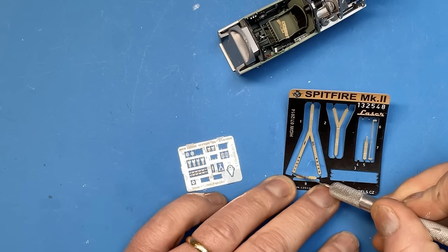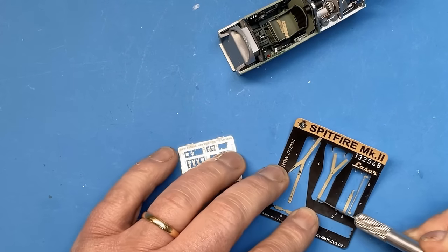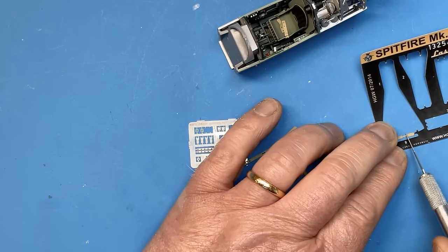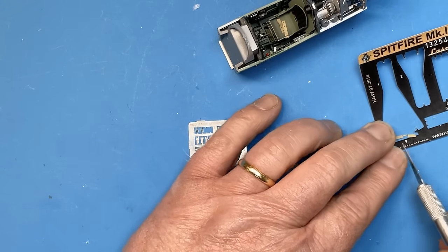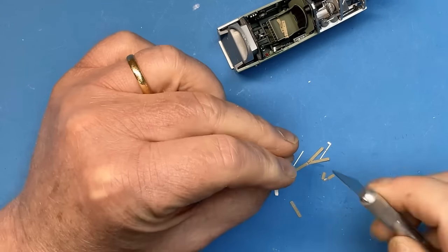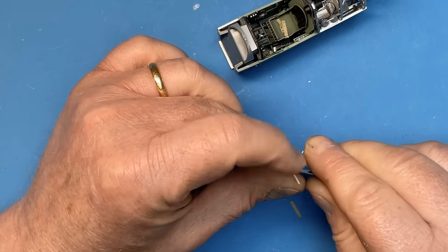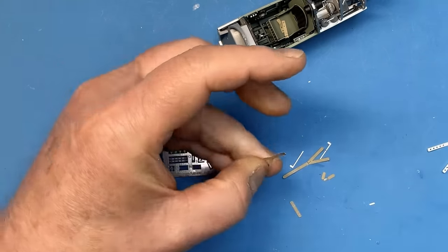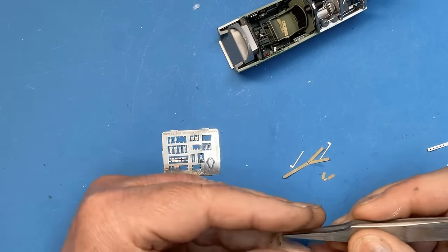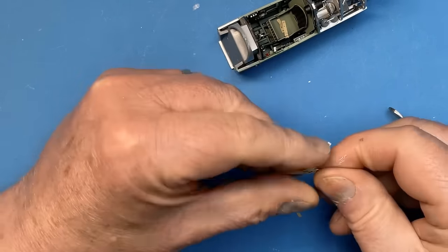So these are microfiber. These are obviously more complicated than the lap belts, which is why I saved them to do now. Now the thing with these is that they're actually on a backing paper, so you've got to remove them from the backing paper first before you use them. If you don't do that, they're too thick to go through the buckles. And the other thing that's useful with them is just to scrunch them up a little bit, otherwise they just lie a little bit flat.